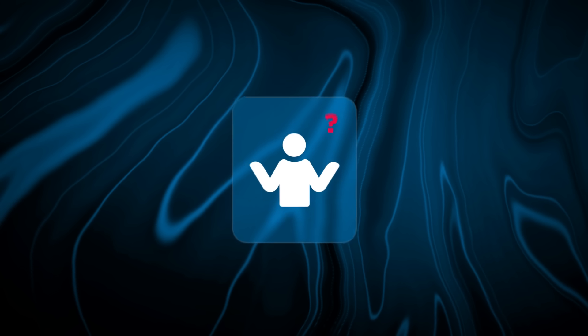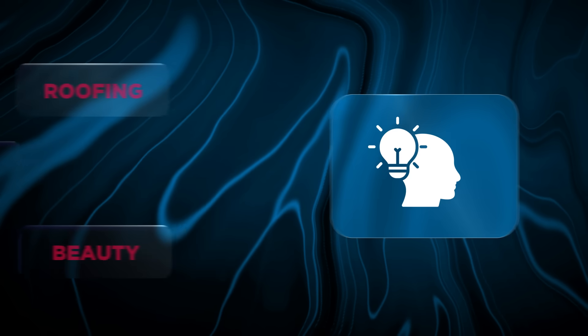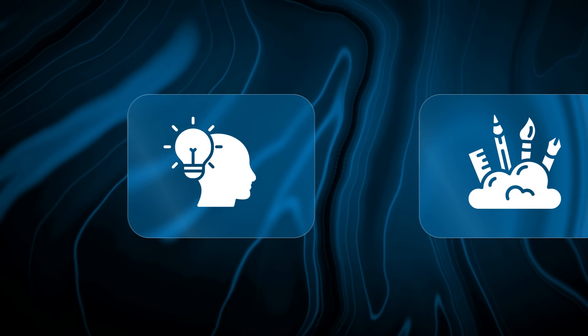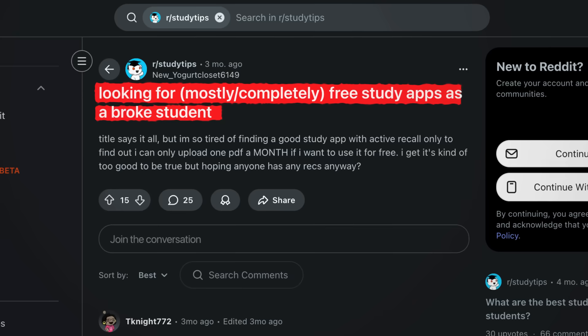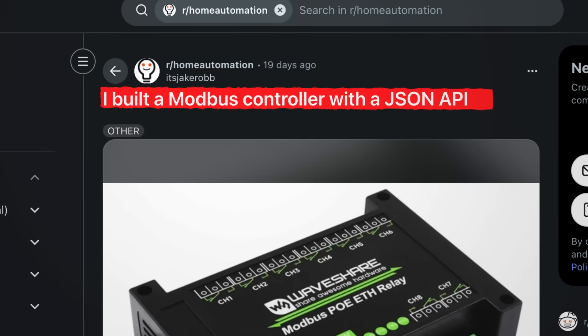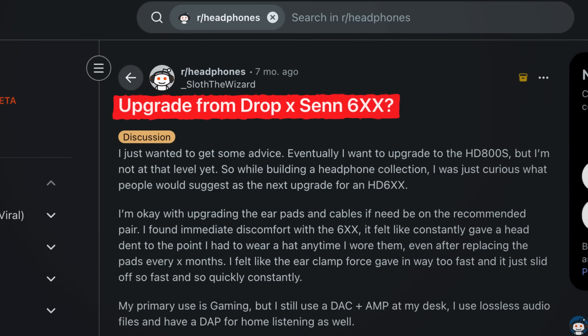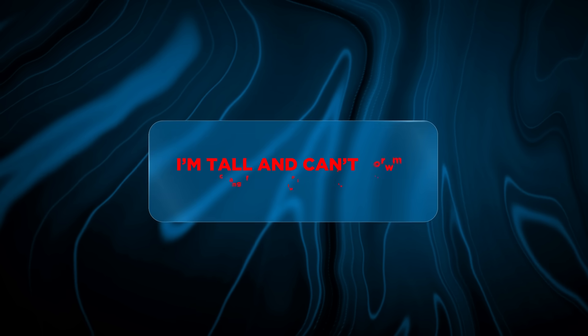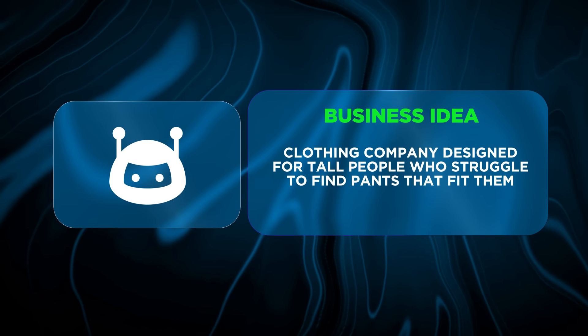Are you looking to start a business but have no idea what business to start? There are many great businesses out there, but coming up with a unique and creative idea is actually what seems to be the difficult part. What if you could use an automation system that literally scrapes different online sources and gives you the very best startup ideas — the kind that identify real problems that people are actually talking about, turning those conversations into validated startup ideas that solve real-life problems.